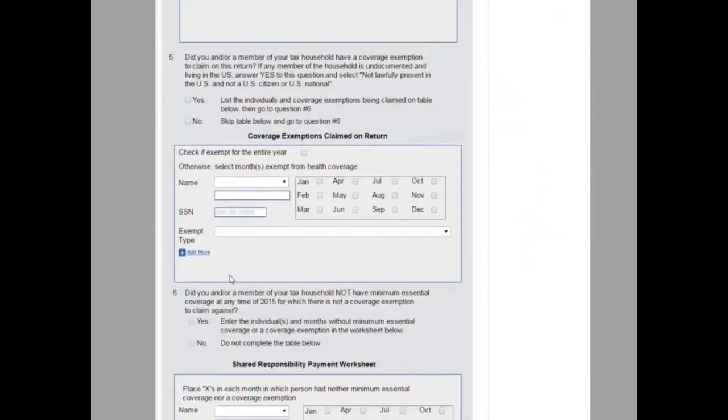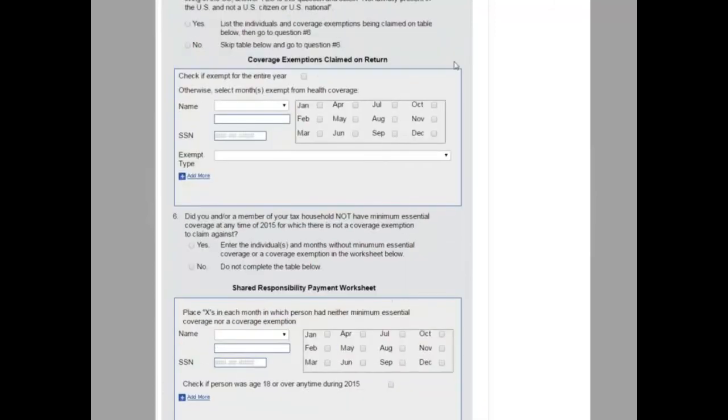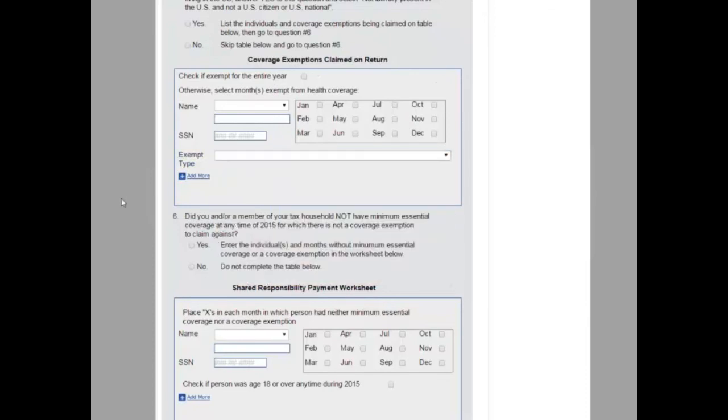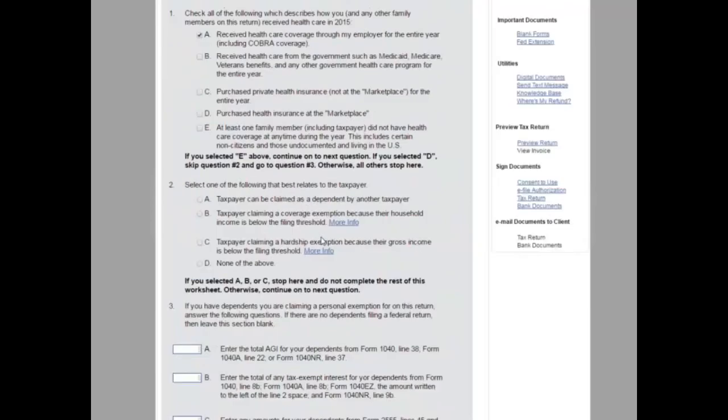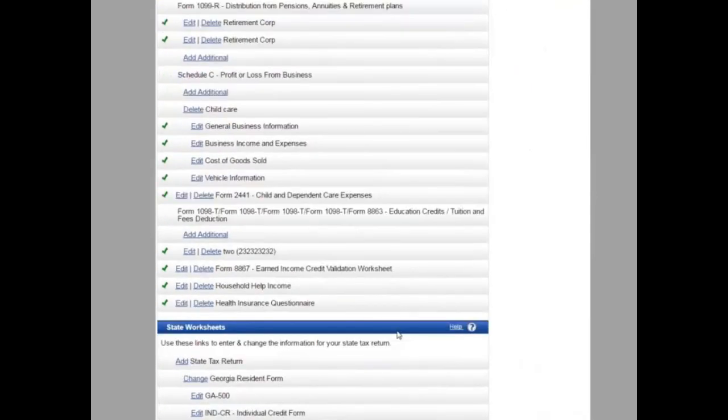And then at the bottom, you'll see all these areas that you need to fill out. When it comes to the coverage, when exactly did they have coverage through the marketplace? When were they out of coverage? You would enter that information. If they have any exemptions, here's the exemption area where you can choose if they're exempt for certain months or for the entire year. You can select these boxes. From what I hear from our tax preparers, this area is pretty straightforward. It's been very easy to use. So you can click on Save at that point.